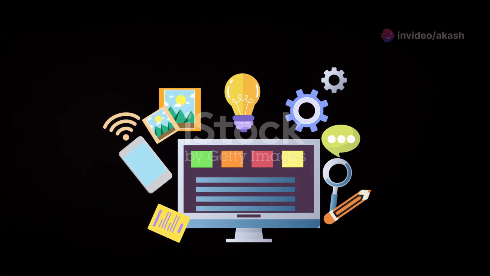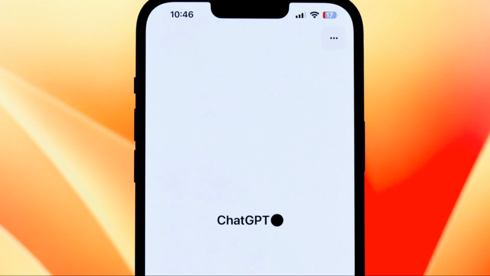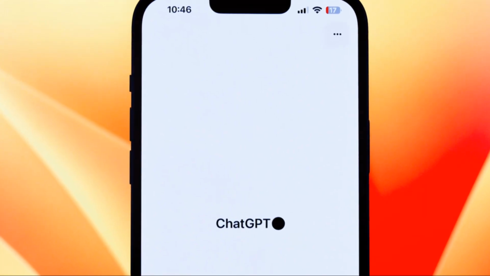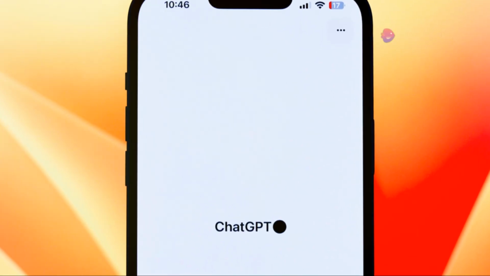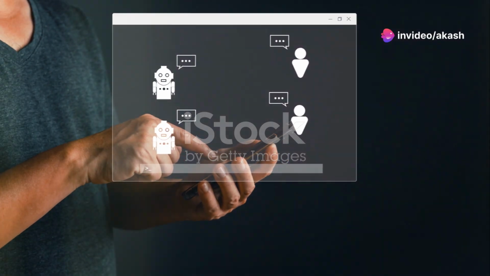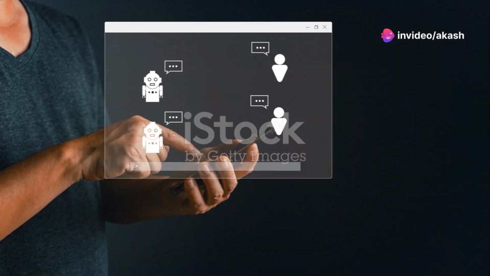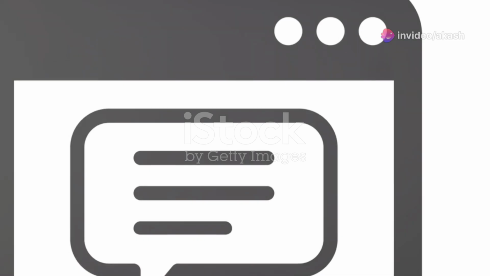Let's dive into implementing WebSocket for chat functionality. First, create a new WebSocket gateway for handling chat messages by running the command nest g gateway chat. Now update the file with some crucial code. Import necessary modules and define a gateway that listens on port 3001. This gateway will handle incoming messages on the event.